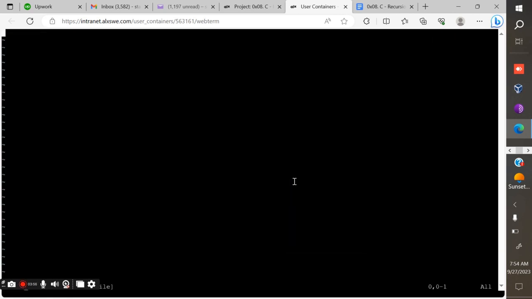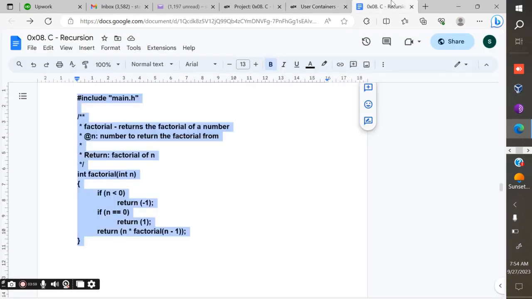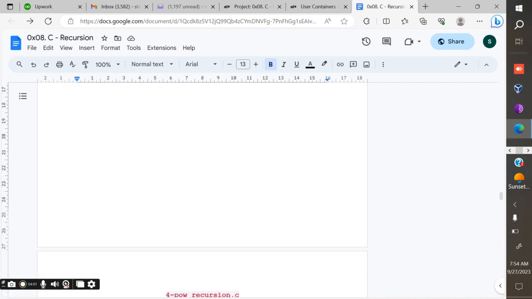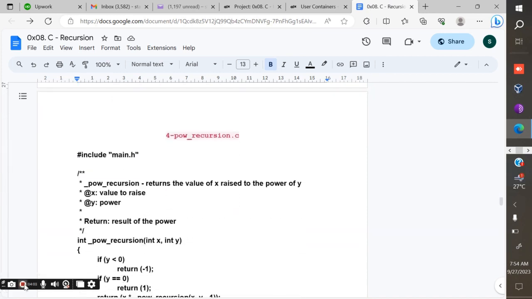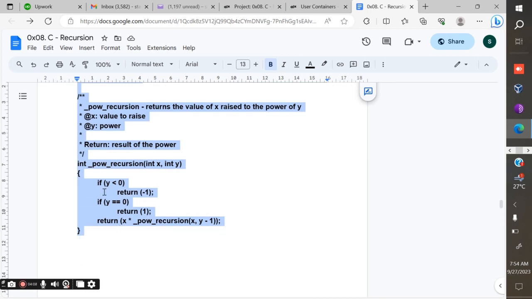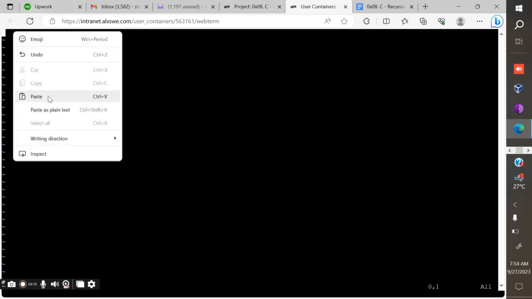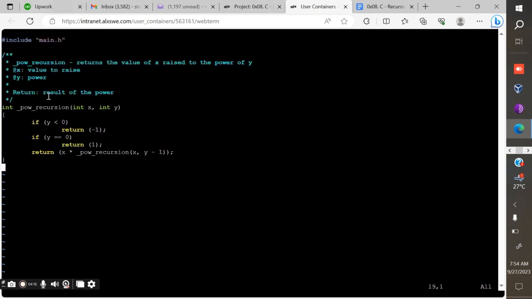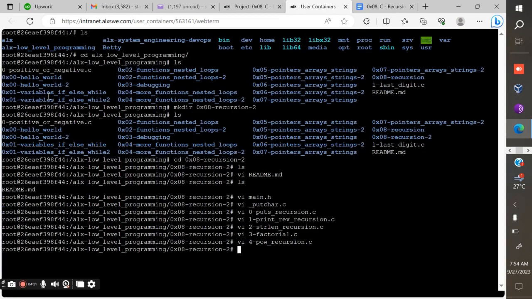Okay, escape. Insert. Then there goes my code. Escape, WQ.